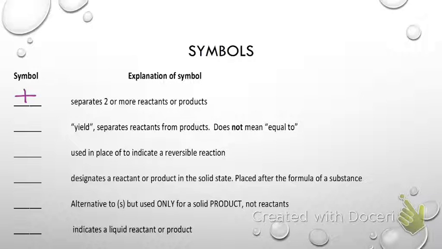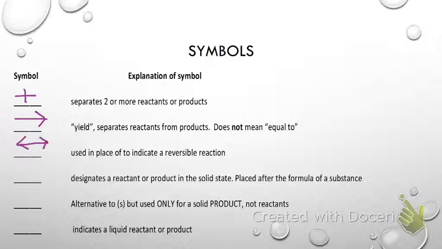The yield sign is the arrow. I think Matthew had asked why we don't just put equal. I don't know, somewhere a long time ago they decided they'd do the yield sign, so it's going to that. Okay? And it does not mean equal. We say yields or forms. Okay? Sometimes we have reactions that are reversible, and we show that by a double-headed arrow. That means that the reaction can go back and forth. Okay?